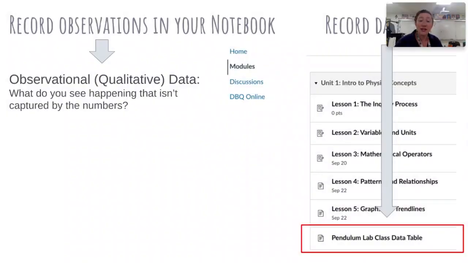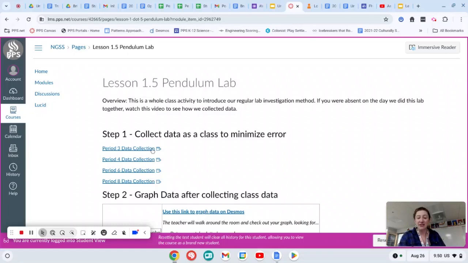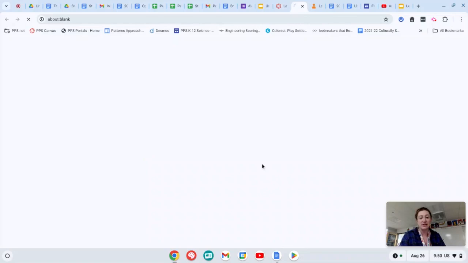All right, we're going to collect data, observations. We're going to collect our data on the computer. It's a little bit different, but it's a really good way of grabbing everybody's data and putting it all together. So I'll show you how we're going to do that. You're going to find your class, and you will click on your class to get to the data collection.